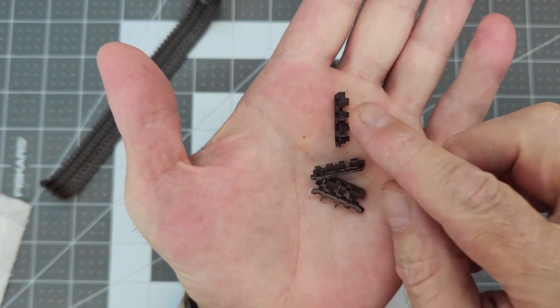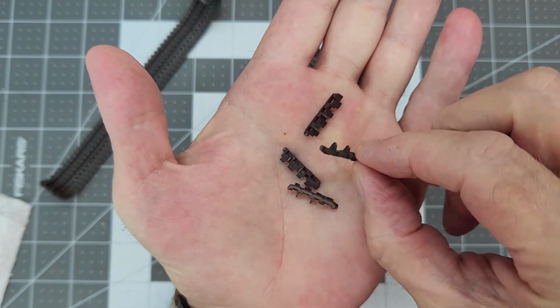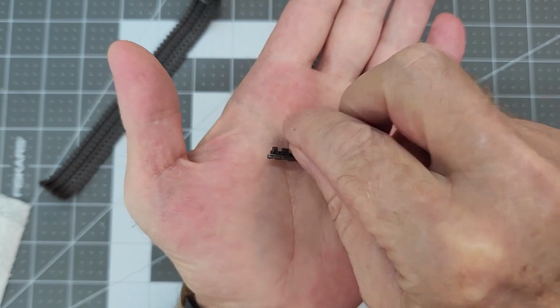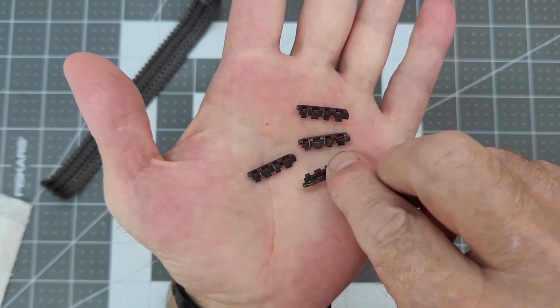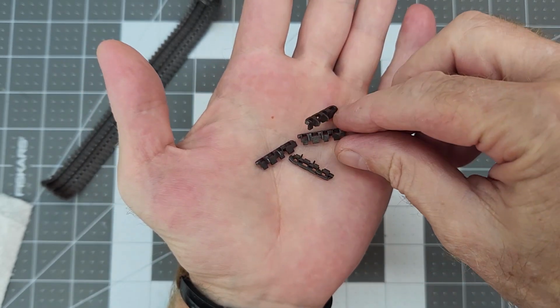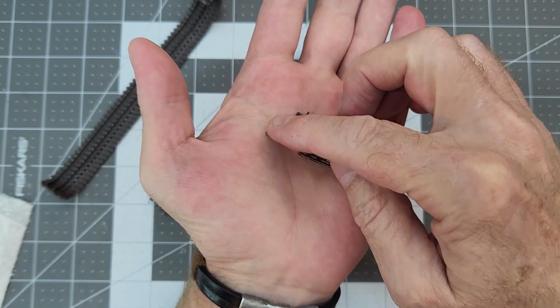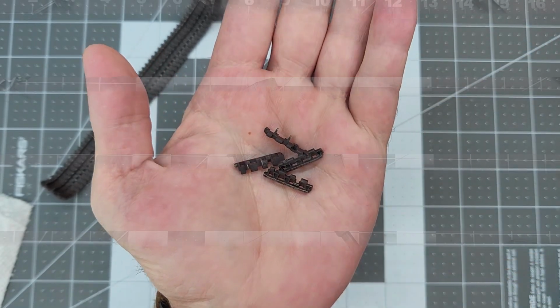I'm kind of playing it safe here. I went ahead and made up 4 extra links and painted those up just in case I run into an issue with my track being a little short. For some reason, once you paint these tracks and the road wheels and everything, sometimes you need a little bit more length.